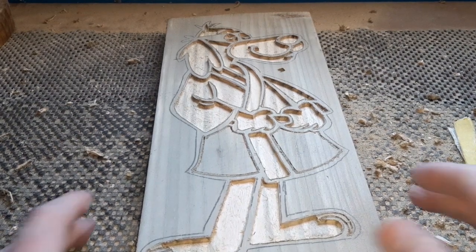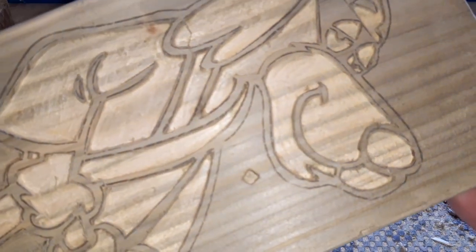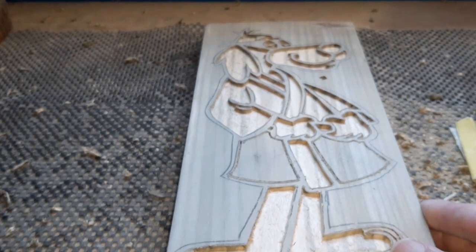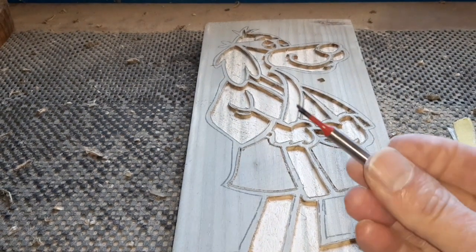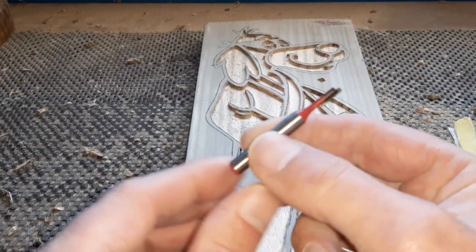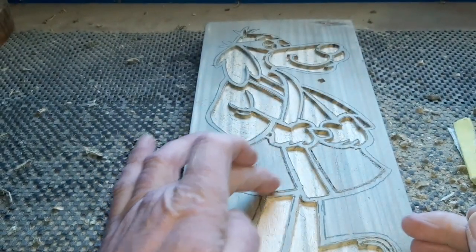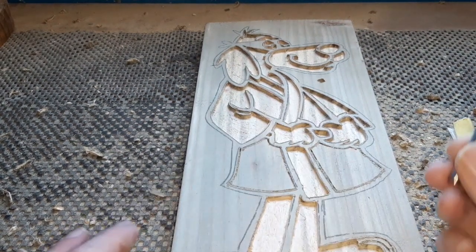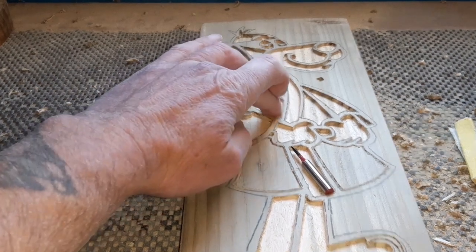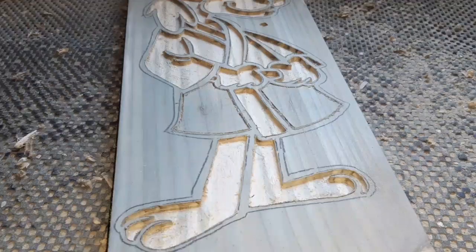Right, you can see from that we've more or less cleared most of it out. That's coming out no problem whatsoever. And I'm quite happy to use those end milling bits just to complete it all. However, since we did mention the straight flush bits, that's got a quarter inch shaft on, so obviously you don't need the adapter collet for that. I'm just going to pop that into the router and basically just remove these last two sections here, just to show you. But personally myself, the end milling bits, but I've cleaned all that out, no problem. Okay, let's remove the last two sections.